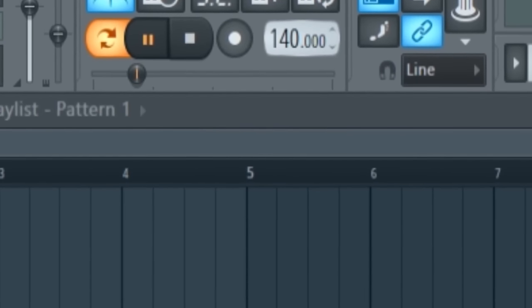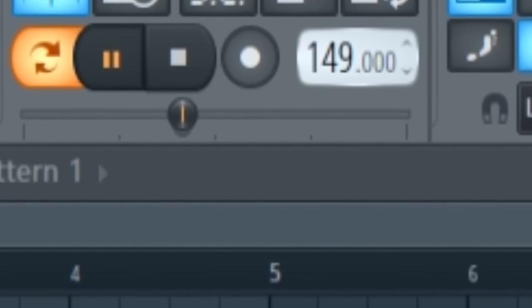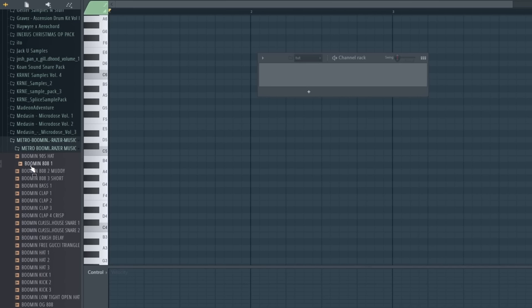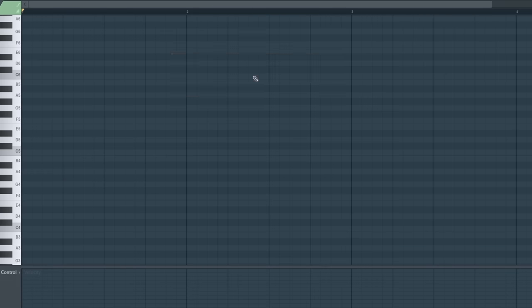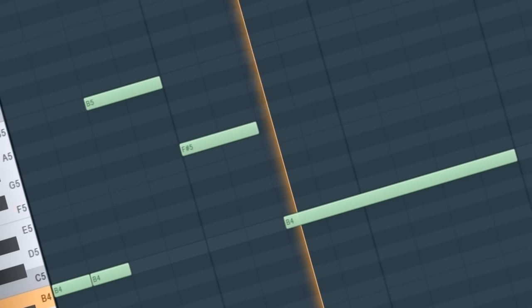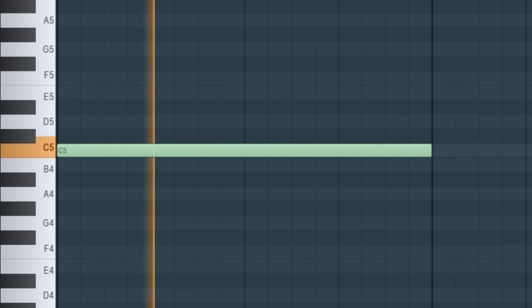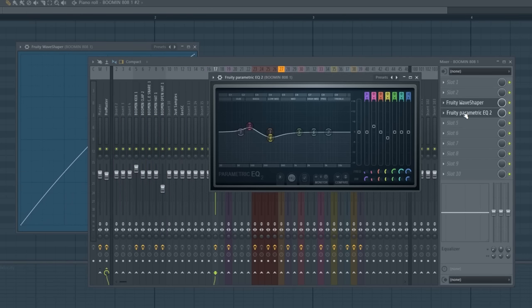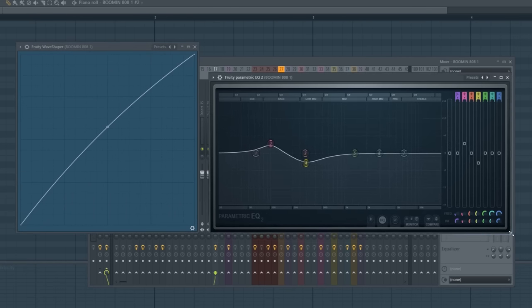Most Metro Boomin beats are around 140 to 150 BPM, sometimes a little faster, but this is a good starting number. Find a smooth 808 sample. You don't want it to sound overly distorted or crispy, so not like a broccoli 808 bass. But more like this. All I have for post-processing is a little wave shaping and EQ just to make it boom, just that little bit more.